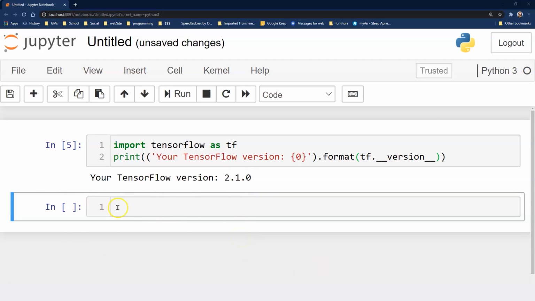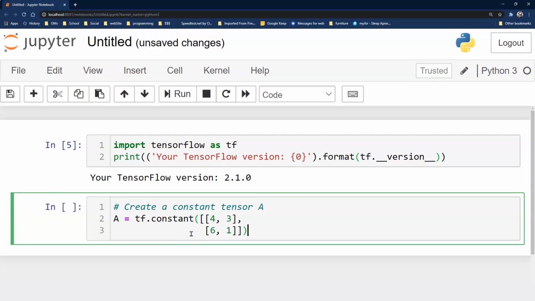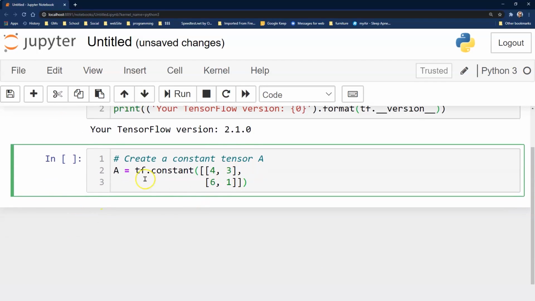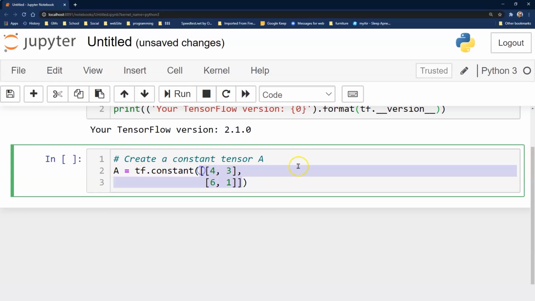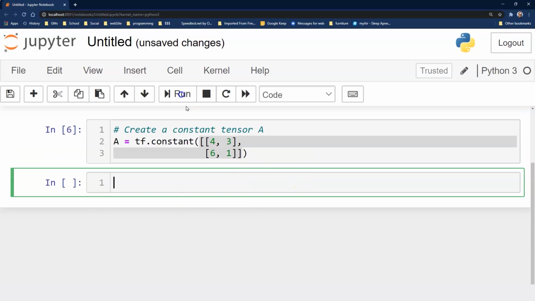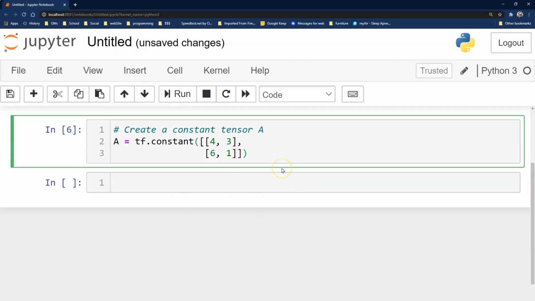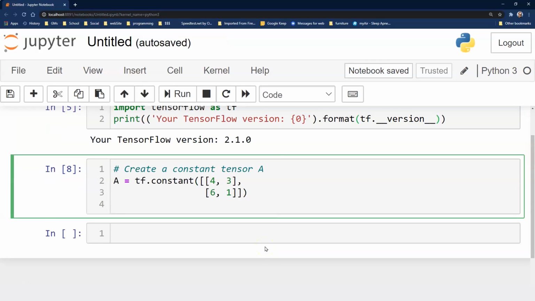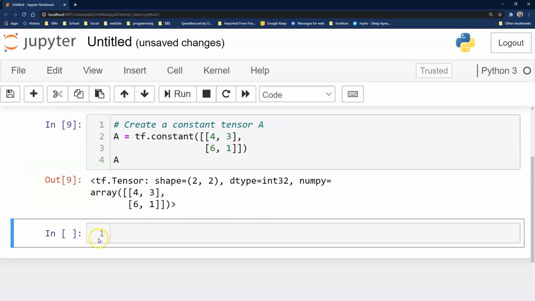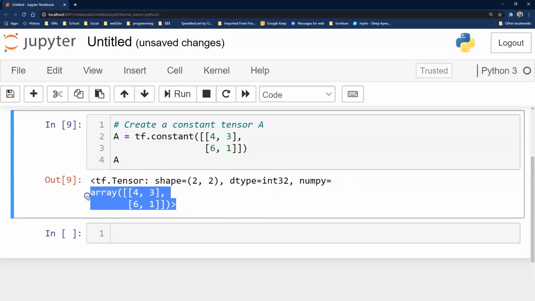And I did tell you we were going to dig a little deeper into our constants, and you can do an array of constants. We'll just create this nice array, a equals tf.constant, and we're just going to put the array right in there, 4, 3, 6, 1. We can run this, and now that is what a is equal to. And if we want to double check that, remember we're in Jupyter Notebook, where I can just put the letter a, and it knows that that's going to be print. Otherwise, you'd surround it in print. And you can see it's a tf tensor. It has the shape, the type, and the array on here. It's a 2 by 2 array.